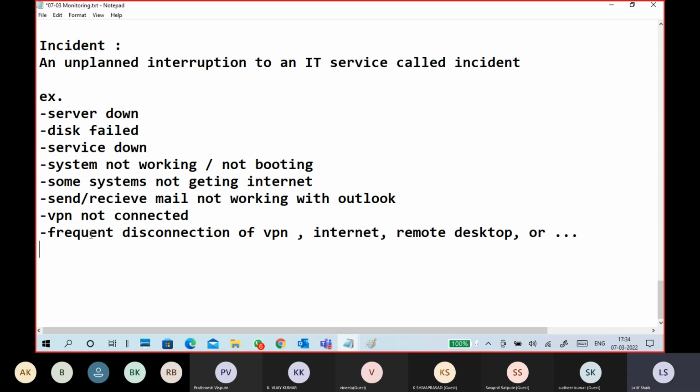Something has happened, something has failed. You know, we have some very good friends who always carry bad news. So we can say that when he came, an incident came. Even when a friend comes, he is always carrying bad news. So when he came to your home or when you are meeting, tell me some incident, and you can write it down and tell it in that interview. Yes, understand incident: unplanned interruption.